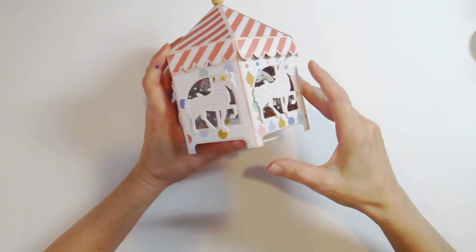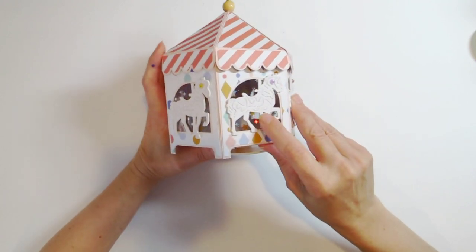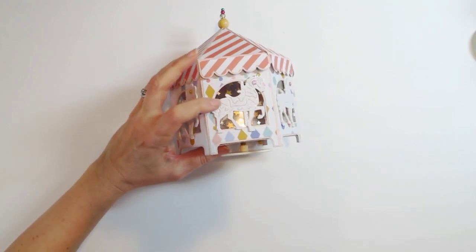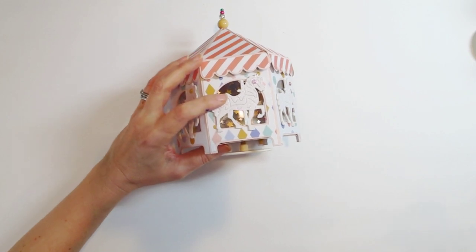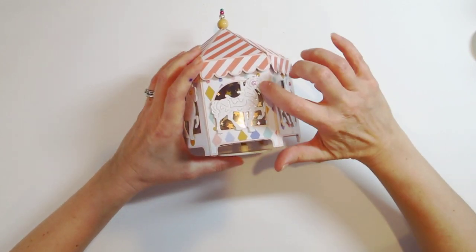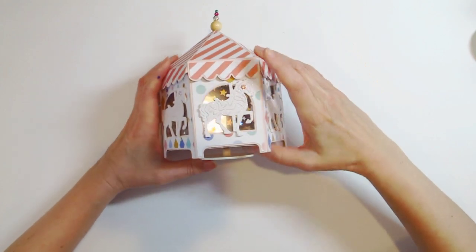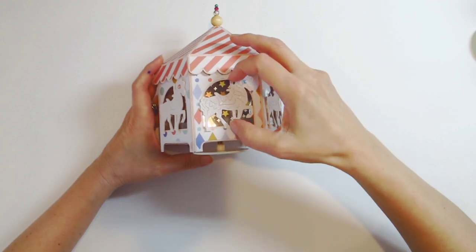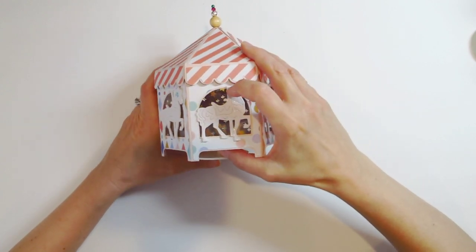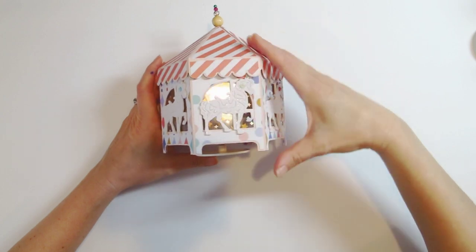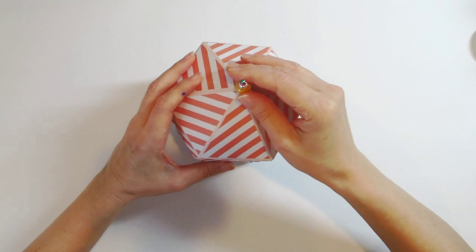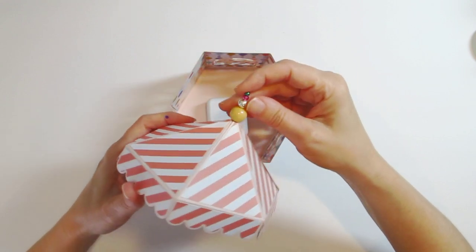And I used that carousel horse again, the one that I used last week. This time I didn't paper piece it - I just used white glitter cardstock that I adhered to the foam before I cut it out, just like I did for the snowman. Then I glued a little gem in this little circle area. I also cut the pole for these so that it would sort of be in that middle part. This one I didn't cut as much.